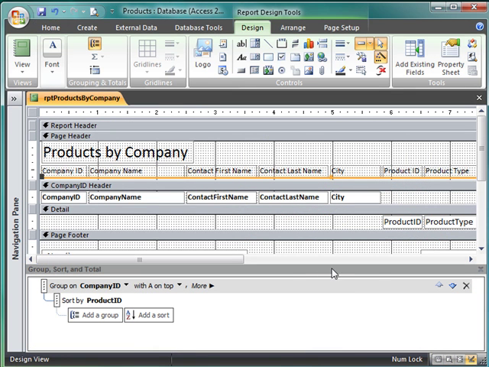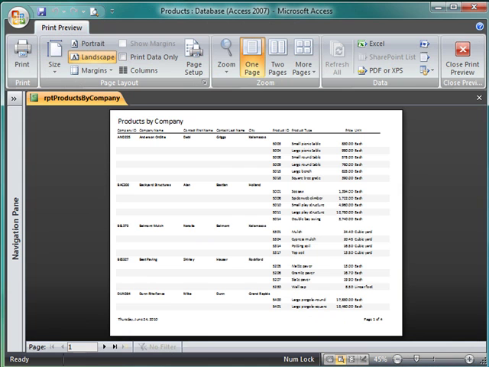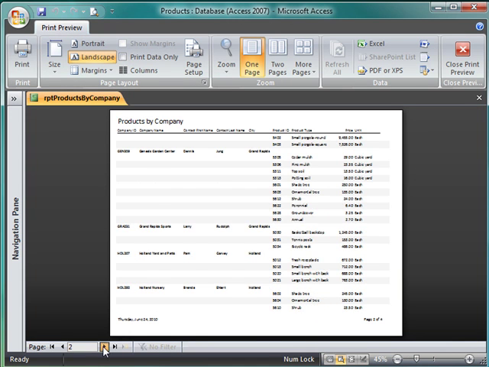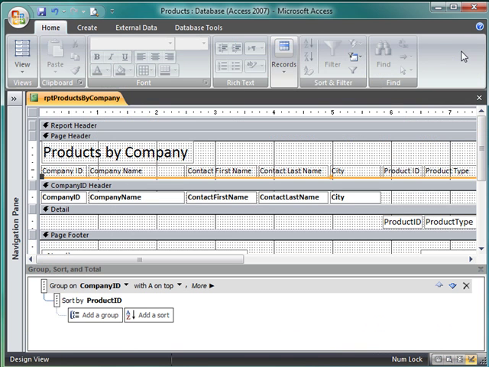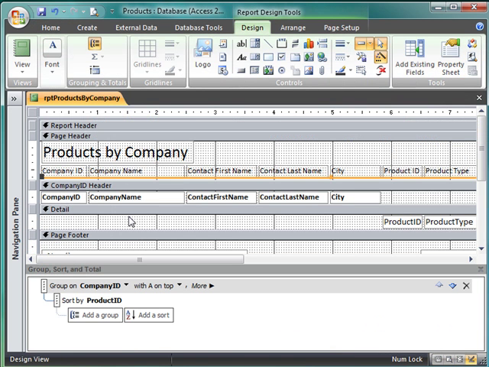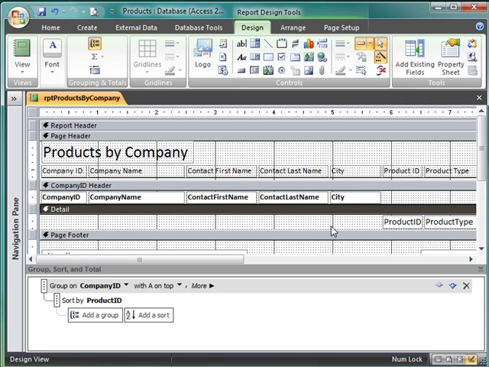The last thing I'm going to do now is that this report actually looks pretty good. Let's go to print preview again. And it is looking like the one we have in the book, with one exception. It is not 3 pages long. They want it to be 3 pages long. That's our last step. To get that, there's no space in this report for me to take out. If you want to reduce the number of pages that a report takes up, the best place to take the space is where it's used most often.